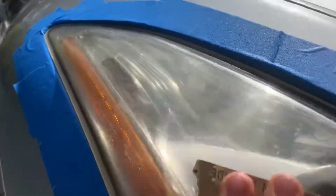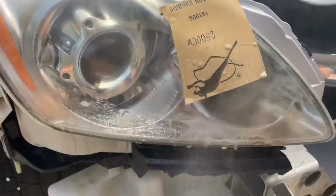But now what you want to do is just start sanding in one direction, and then you'll end up breaking down all of this compound stuff, or oxidation, my bad. So yeah, I'm just gonna keep going, break off all the oxidation, and then I'll show you guys once I'm done doing this step.